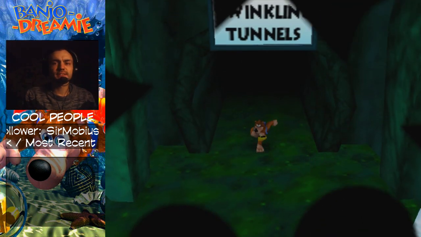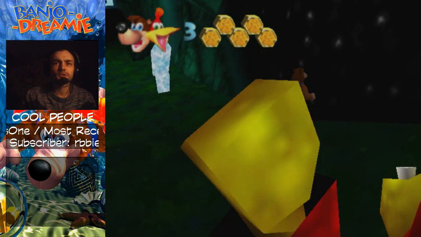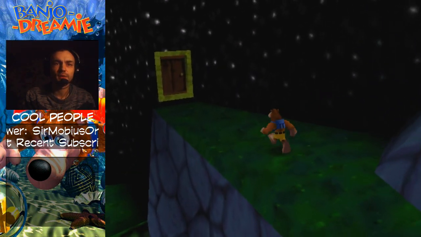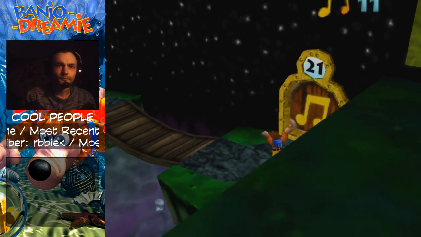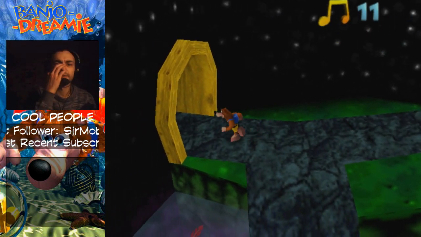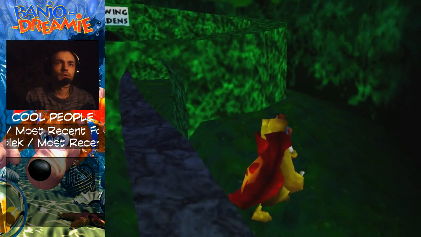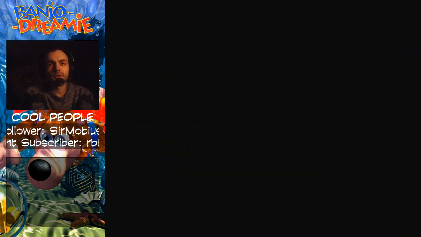So far, at least, the camera never really gets in an awkward spot or anything. I think there is a lot of thought that was put into programming the automatic camera angles. But in places like here, for example, it's fixed. You can't change the angle, so... Alright, back to the Glowing Gardens then.